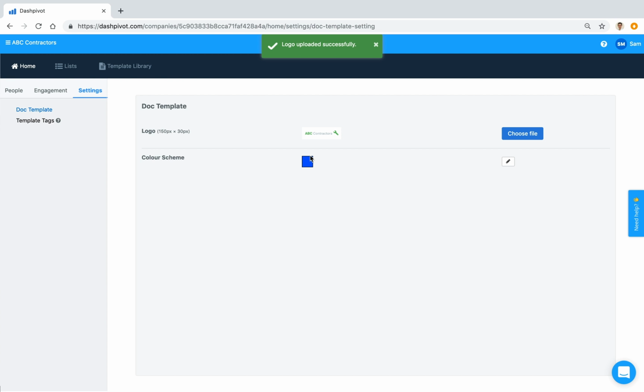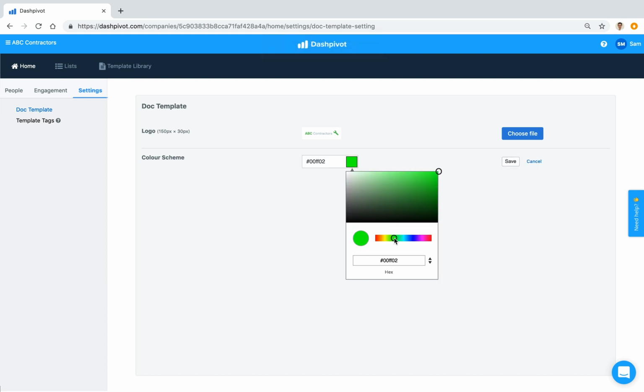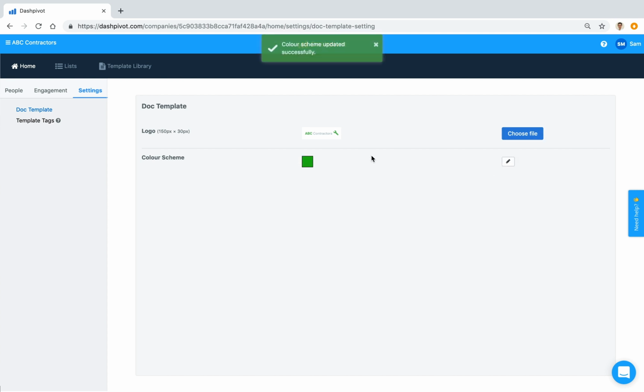And then below that we have the color scheme. So this is where we can pick our company color. In this case, I've already got a green sort of setup, so I'm just going to pick something which is close and save that. Essentially, when you export a PDF, your logo will appear at the top and there'll be a breaker between the header and the body and the footer, and that line breaker will be this color that you choose here. So I'll show you that a little bit later in this video, but for now this is all that we need to set up for our company branding. So that's step 1 complete.